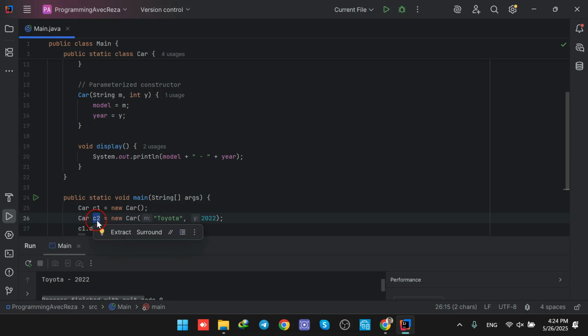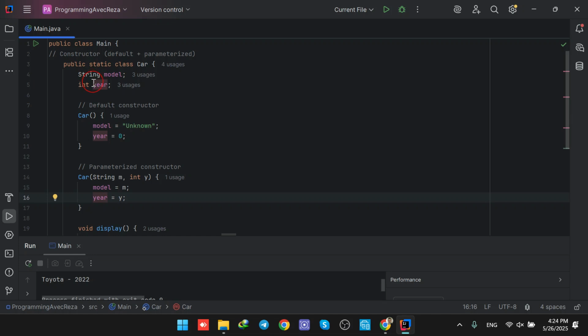And when this object is created, it has two parameters, Toyota and 2022. It is going to automatically call the parameterized constructor, which requires these two parameters. M is the Toyota, the string, and y is the 2022. So m is going to be assigned to the model attribute and y is going to be assigned to the year attribute of the class.